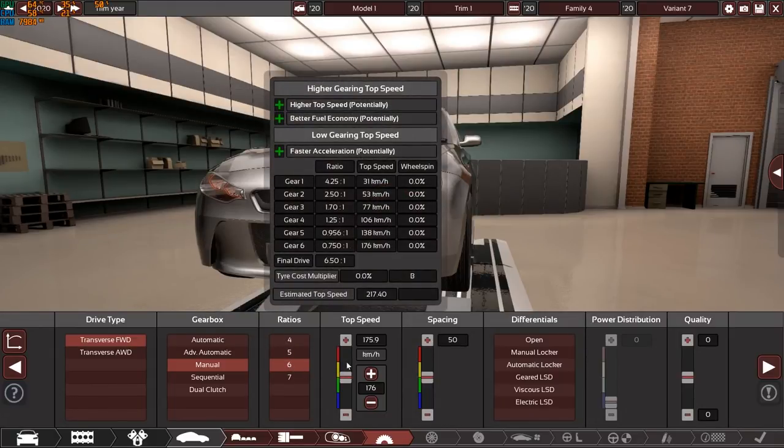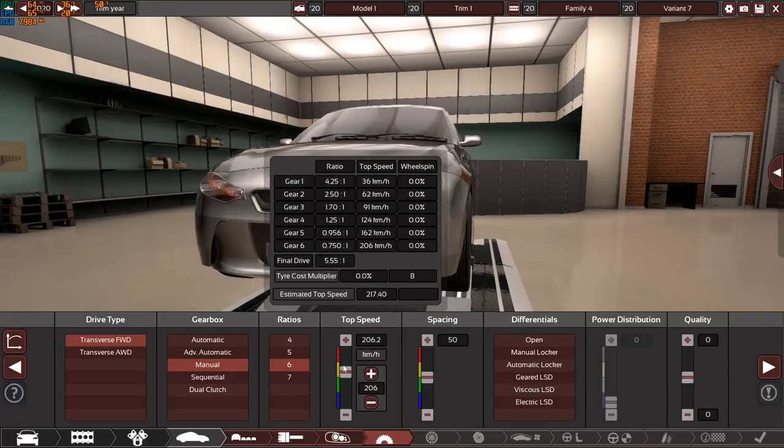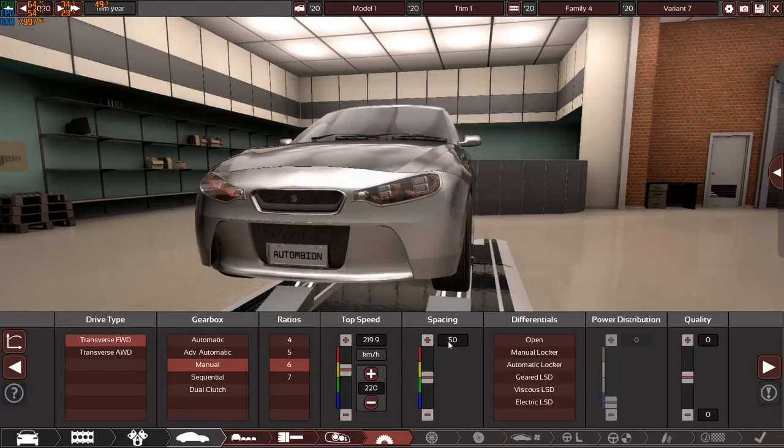Now pay attention, because it says here the estimated top speed is 217. So the first basic thing you can do is set your top speed close to it. So it says 217, you can go 219 for example. This is just a stop, don't worry about it. Spacing, keep it on 54.